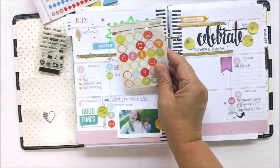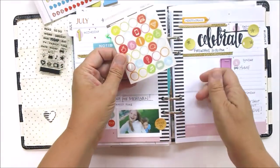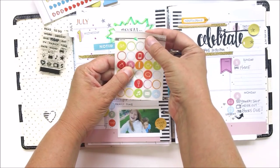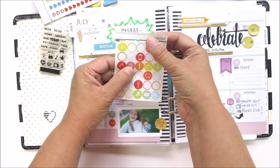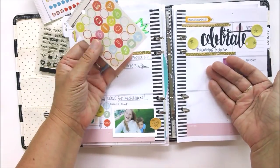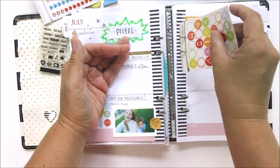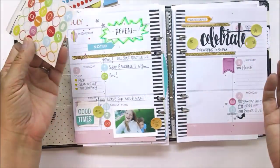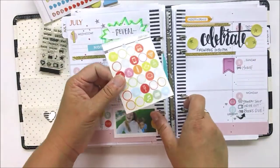Oh, and I wanted to point out, I've punched holes in here. I saw this. Candy Billman did this, and I saw it on Instagram. Her handle is Philo Eye Candy. And she, I mean, how genius is this? She just punched holes in them so she could add them right to her planner. I think that's such a great idea. And it's one of those, why didn't I think of that, ideas.